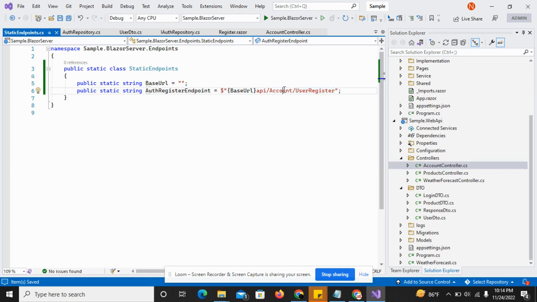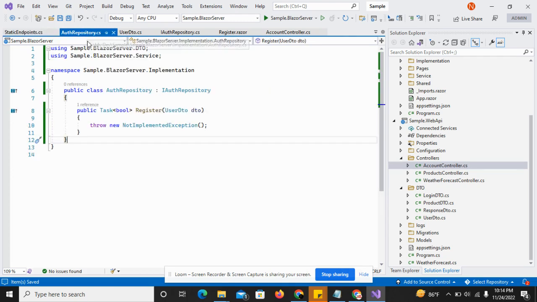Through this I can send the request to the server and also get the response. Now move to the auth repository implementation.